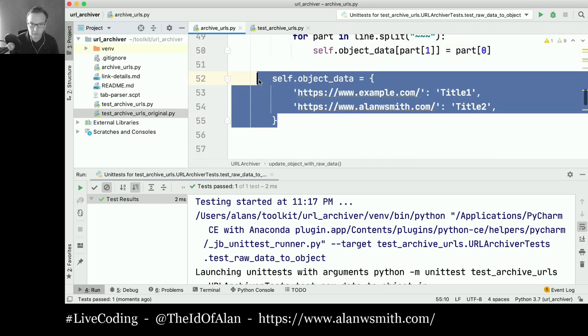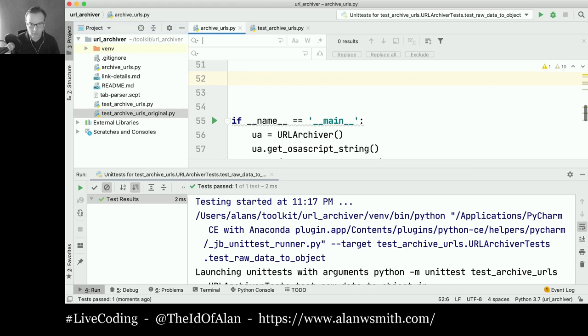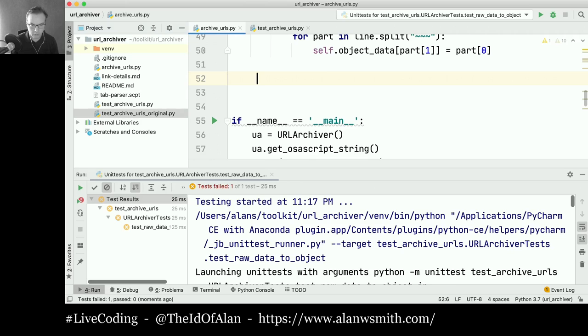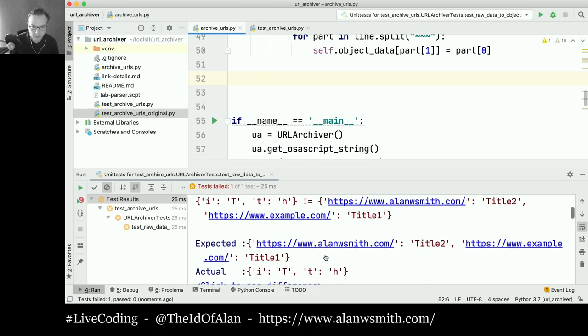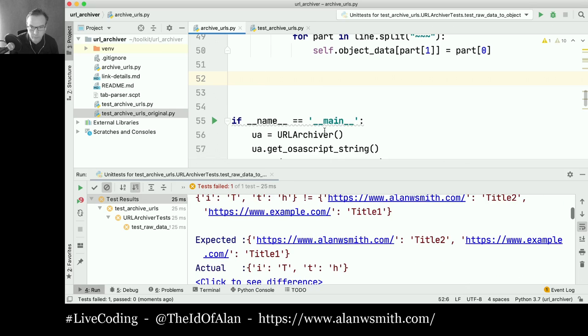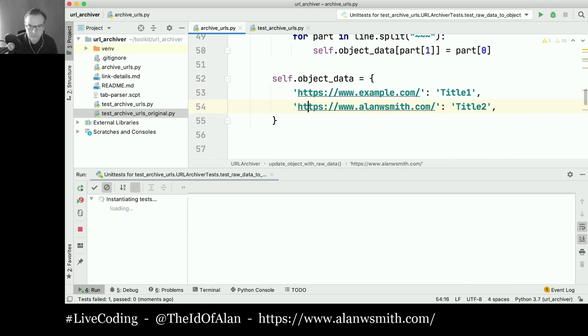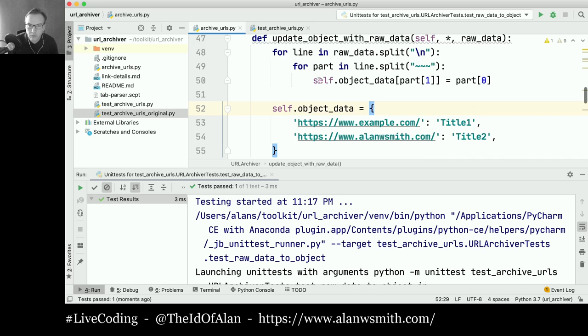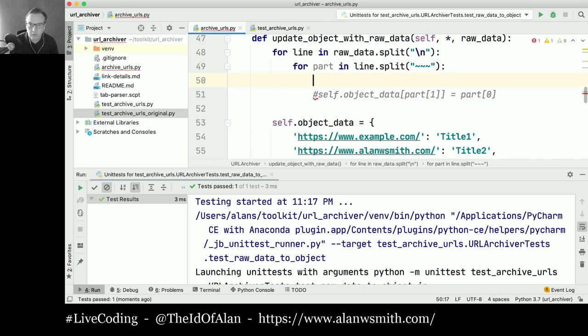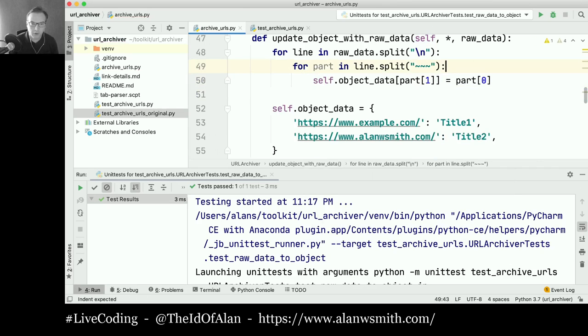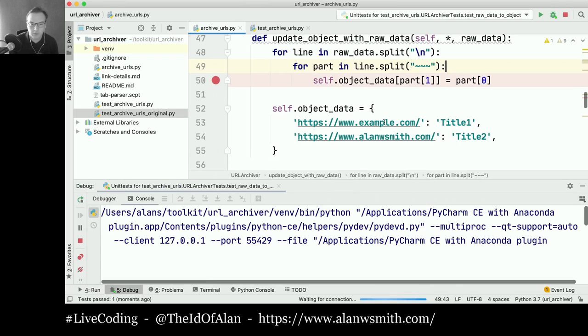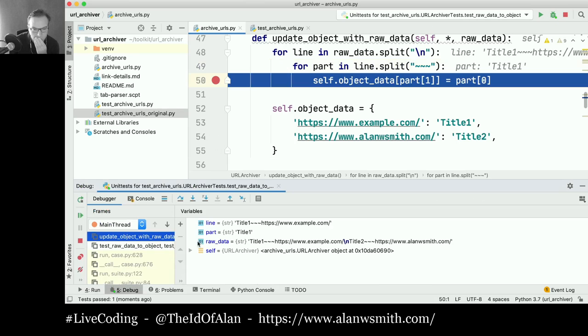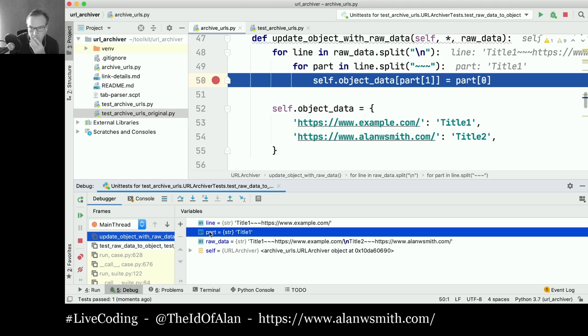And now if we take this out of the path, run. Oh, yeah, we went all not so. Green. Part. Okay, so what do we do here? Split. Part zero. Part. Print. Okay, that's fine. Print. Well, actually, let's see what happens here if we put a debug here. We'll try and use the debug tactics. Part. This title one.